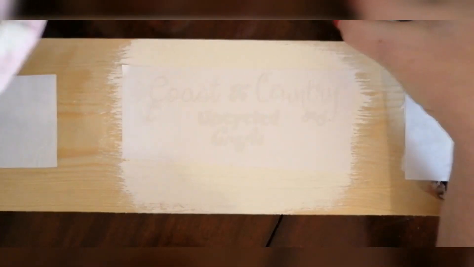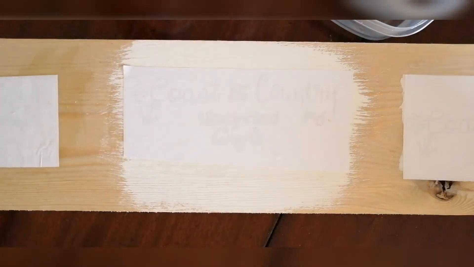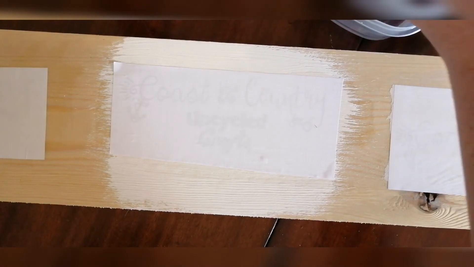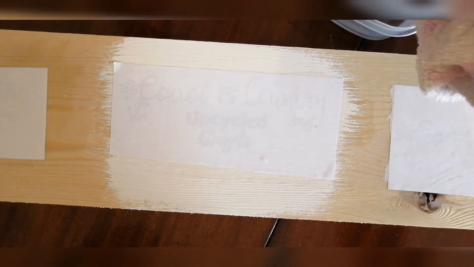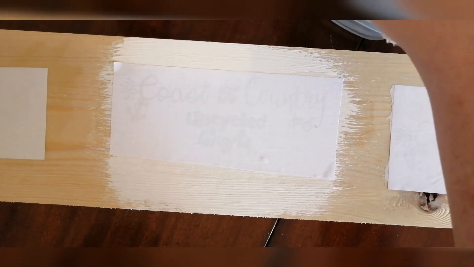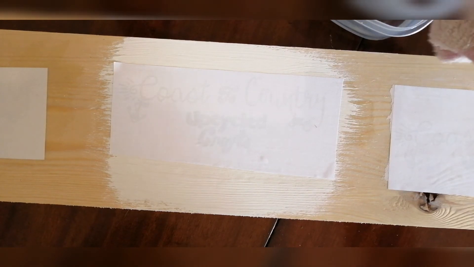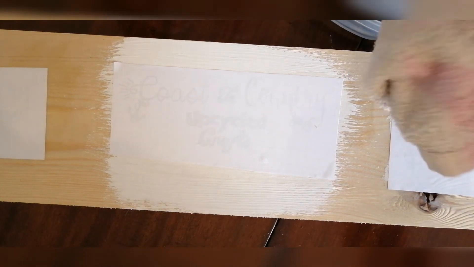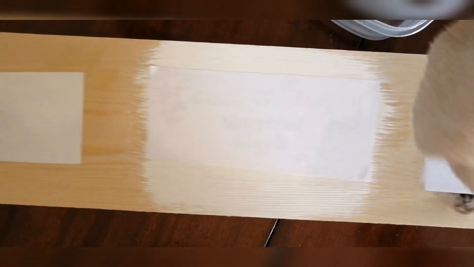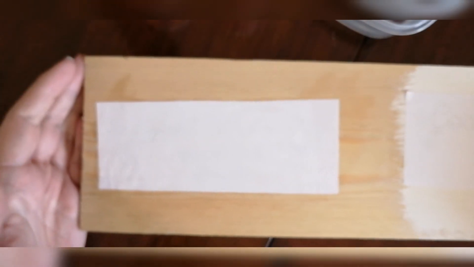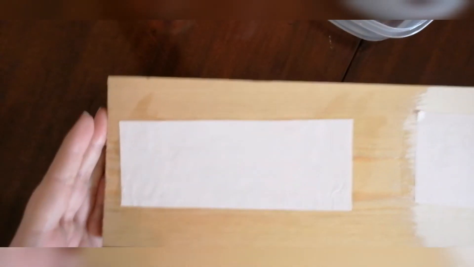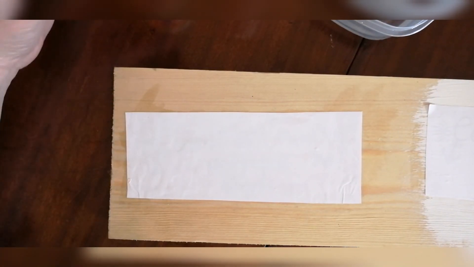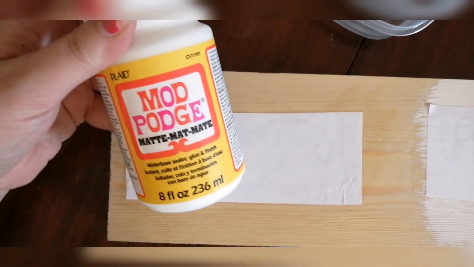Once you are ready to begin this process I would take either a flannel or a sponge and get yourself some clean. I use a little bit of warm water and then you are just going to gently dampen the back of the paper and you will start to see the images reveal through the paper as you begin to wet them. You are not going to want to use a lot of water here at this point, the less water you use the better and you are going to want to go a bit at a time.